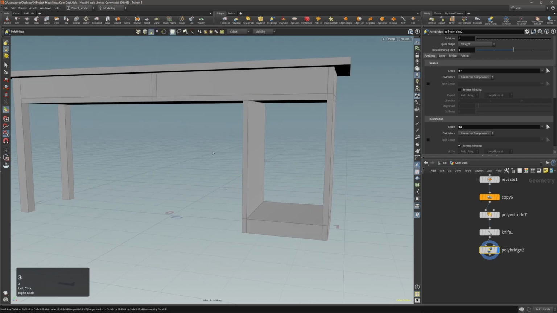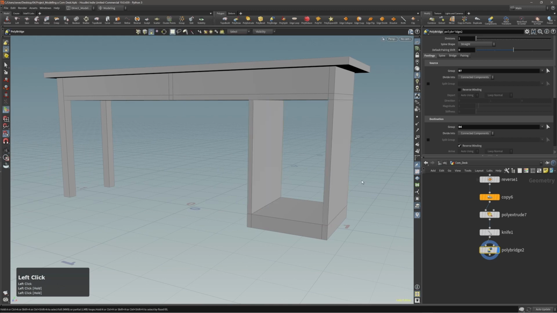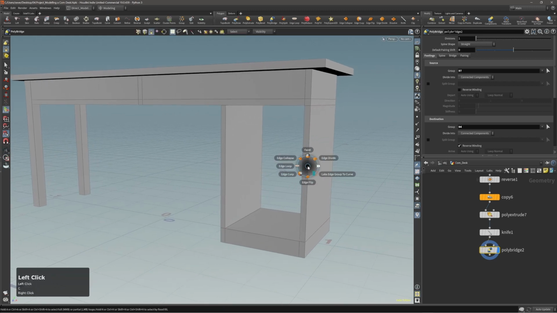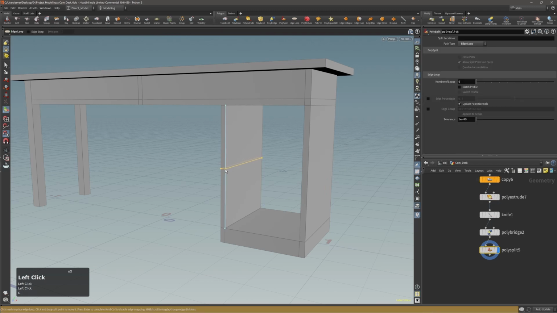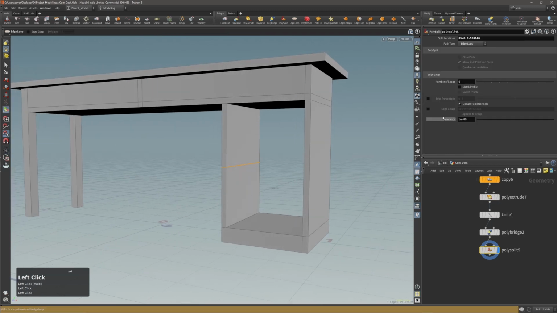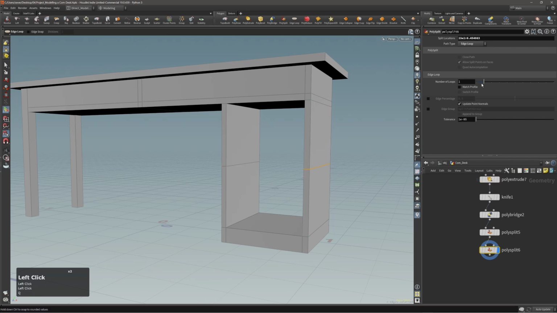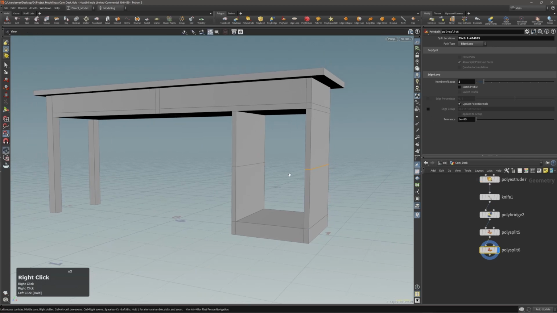Okay, cool. Now I will do again the same. Actually, no. I will use edge group this time. Repeat with Q. Make sure that everything is in the middle.